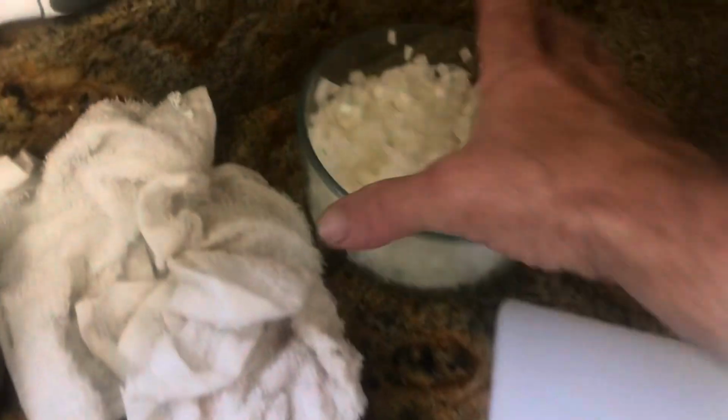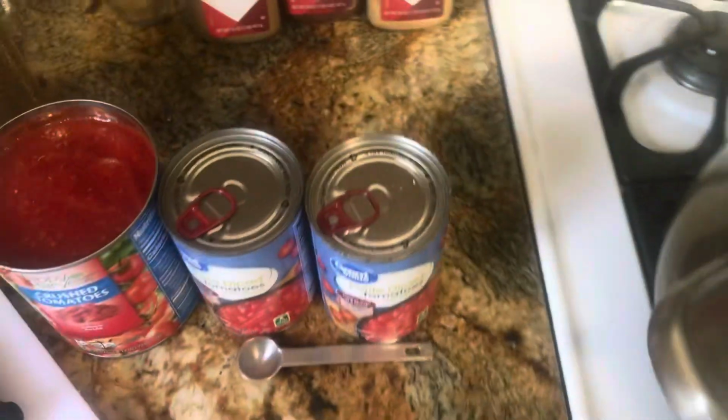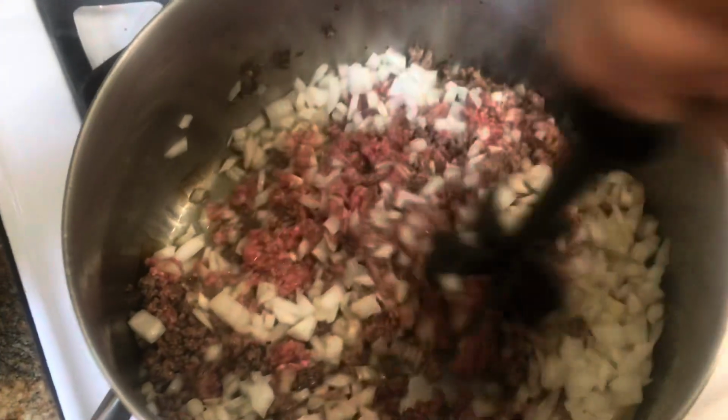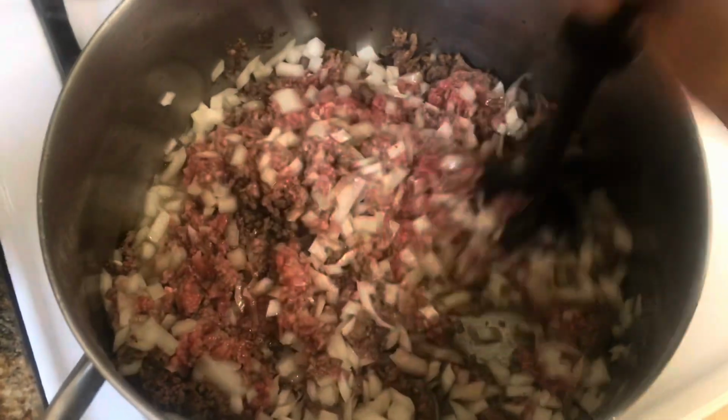I've got 2 onions. They'll be coming in there soon. It's coming in there right now, actually. Here we go. Gonna brown that up and cook the onions down a little bit.